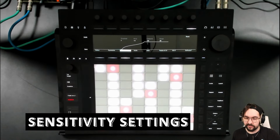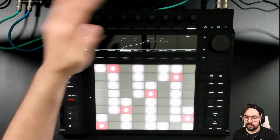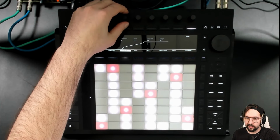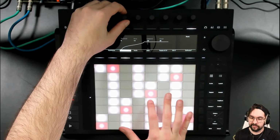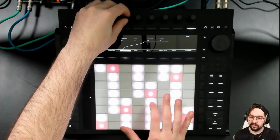Next, we're going to hit the sensitivity tab, and this will let you adjust how hard you have to hit the pads to create notes. The threshold control will dictate how much force you need to trigger the pad, and a lower amount will equal less force needed. Here, I barely have to touch the pad for it to trigger. With this set high, I have to hit harder and harder.